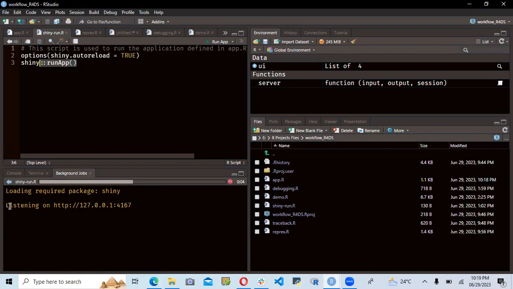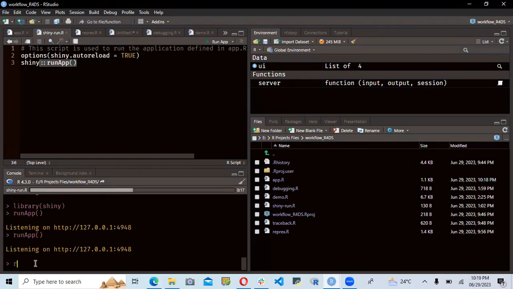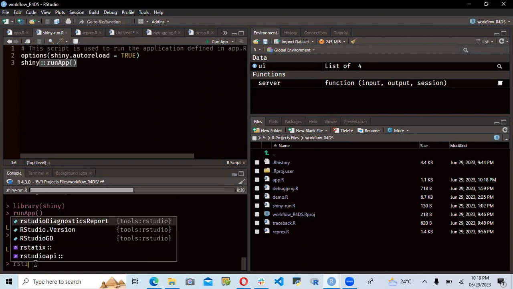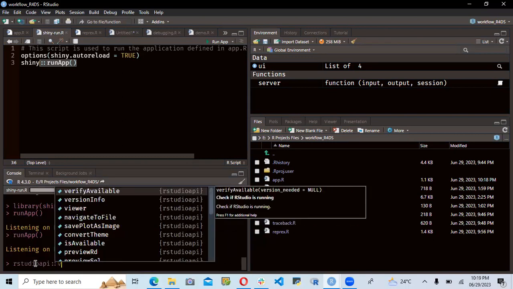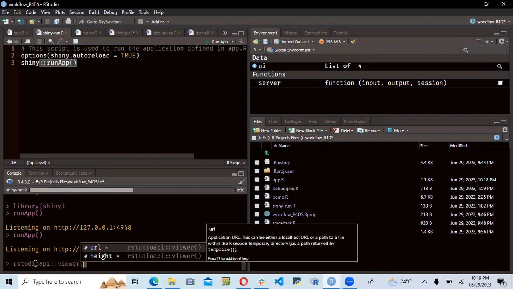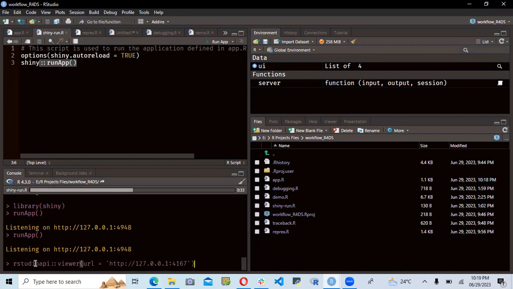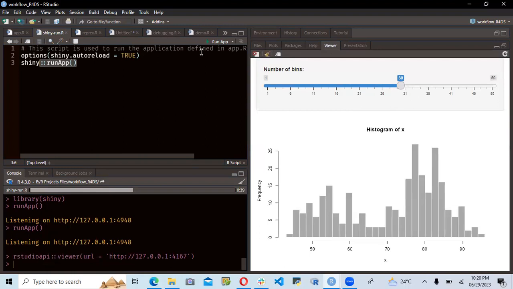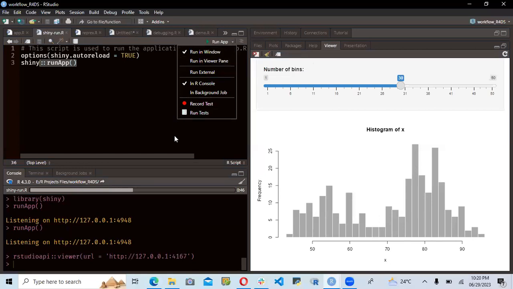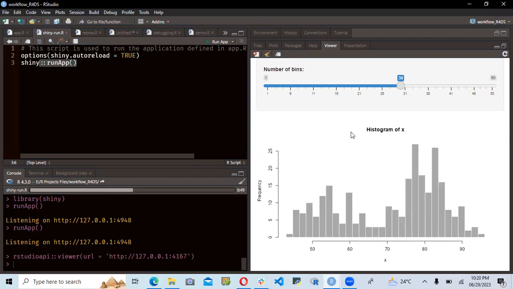Then I'm going to start the job. When I start the job, I'll just see it listening. So I need to copy this URL, then come here to RStudio: rstudioapi, viewer, and we pass in the URL as a string, pasting the URL there. Once I do this, it's going to show us this app. Let me see that it is running in my window. Okay, it's running in my Windows, so we are going to have this app.